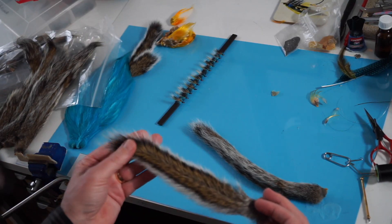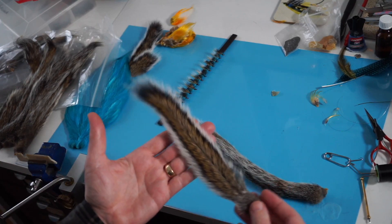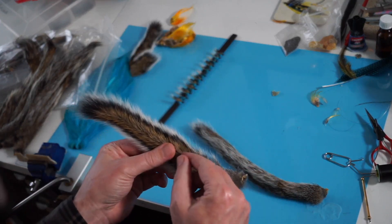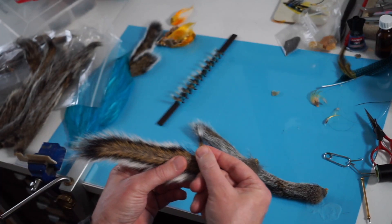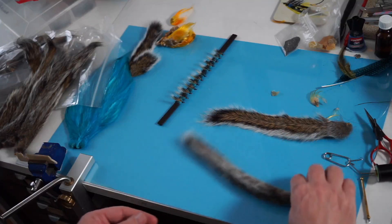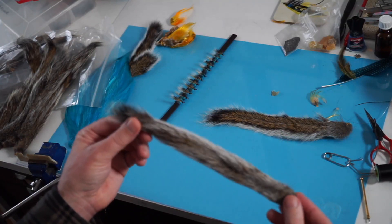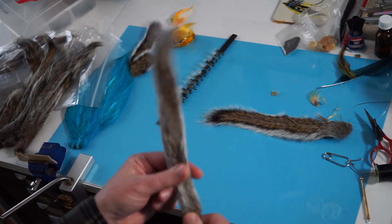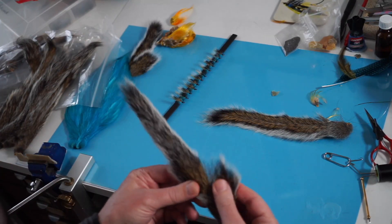You can see that's what I want — the hair sitting out like a nice bar, making it very easy to pick out the hair and get it in line ready for tying in. Normally this is how the tail would come: there's no definition in color and you can pull it out, but it's not ideal.